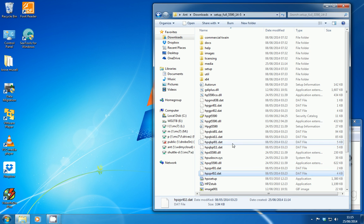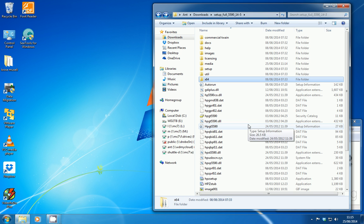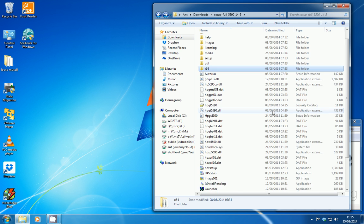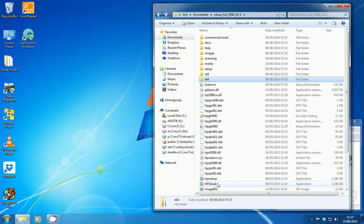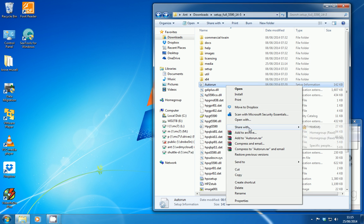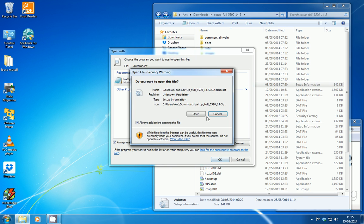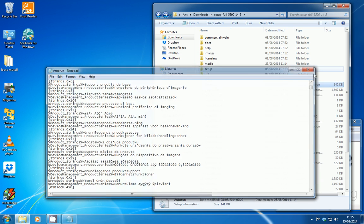Obviously you can see here there's loads of DAT files and drivers and all manner of DLLs and stuff like that. So if you really wanted to wear the hair shirt and install your scanner absolutely manually, you probably could do that. But what I was hoping was that there would be something around here that could just bypass the problem with setup. And well, we've got autorun there. What does that do? What's actually in that? Let's see if we can open it. What does it say? Nonsense. Nothing there of any use to anybody.